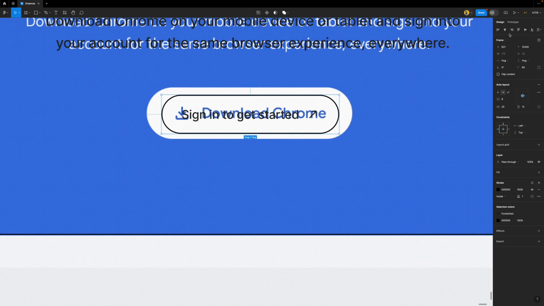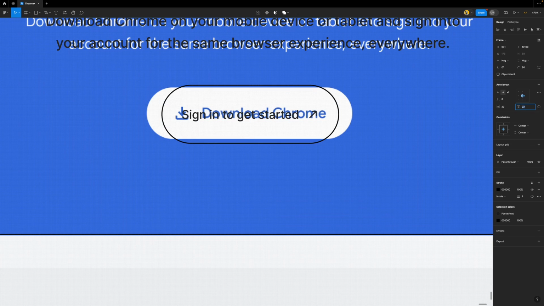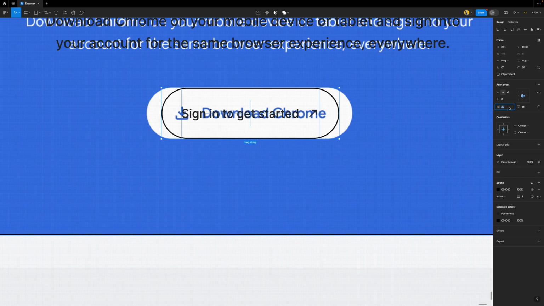All right, center aligned, center aligned, center aligned, horizontally and vertically. And then let's get this. Okay, we're going to use 18. We're going to use 18 for the vertical layout and 34 for the horizontal alignment.